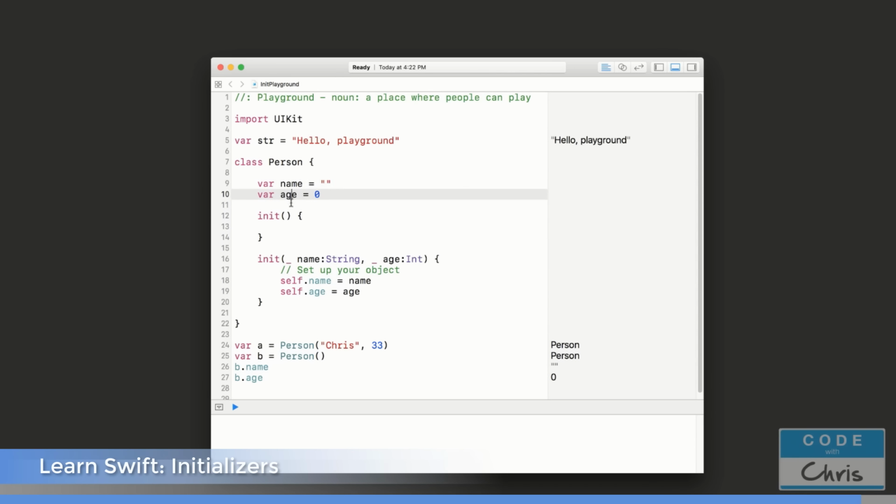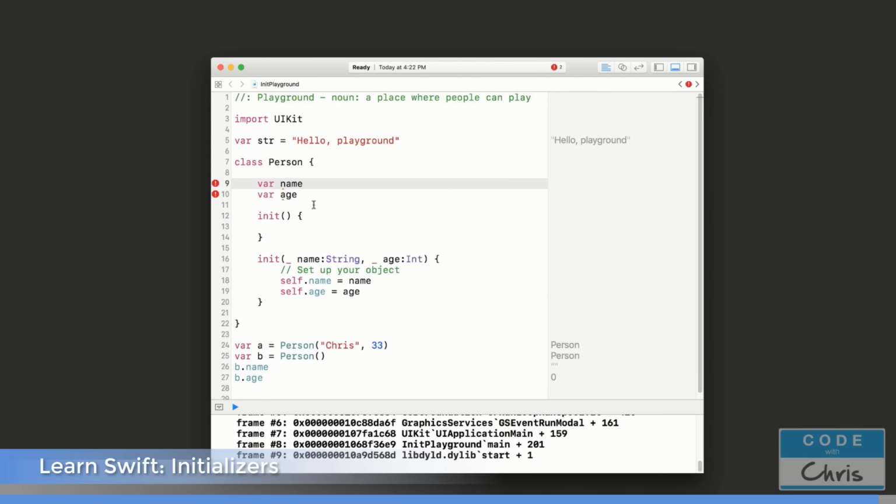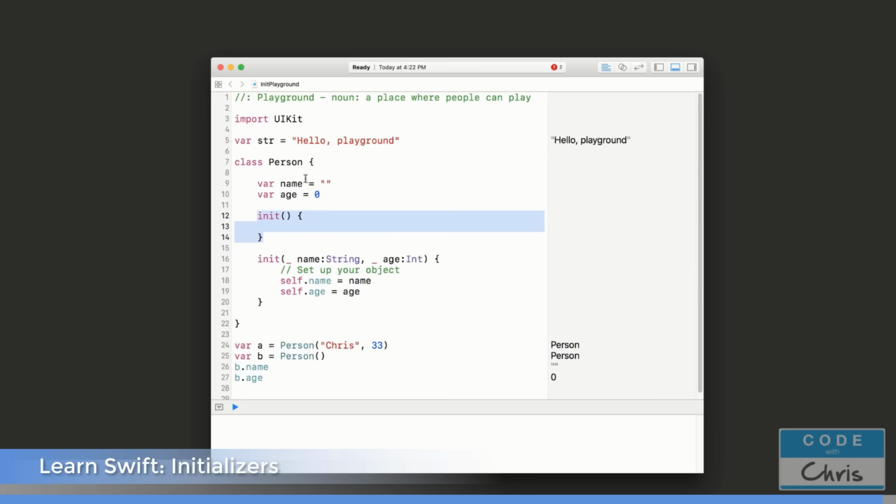In the next lesson, I'll show you how you can sometimes, if you need to, declare these properties without values. In that case, when you create a new person object, the init function would be responsible for making sure that these guys do have a value. Because if not all of these properties are initialized to values, then the object is not considered to be ready to be used.